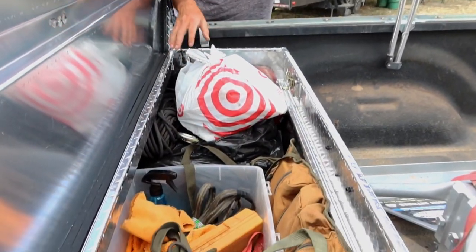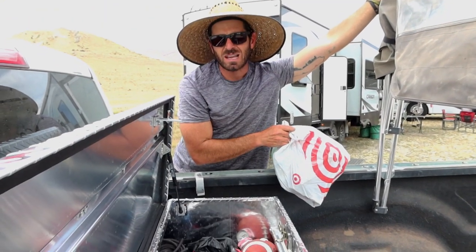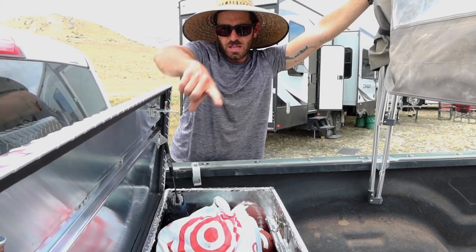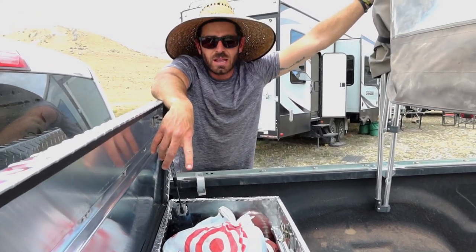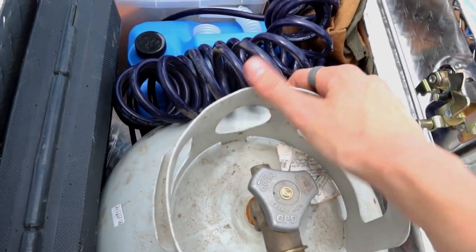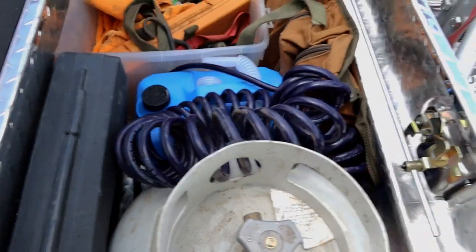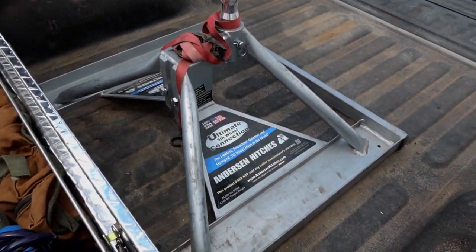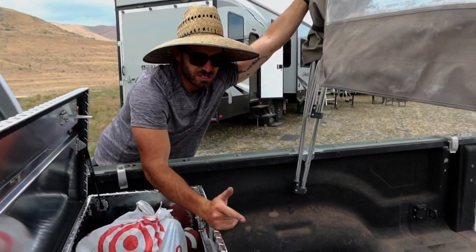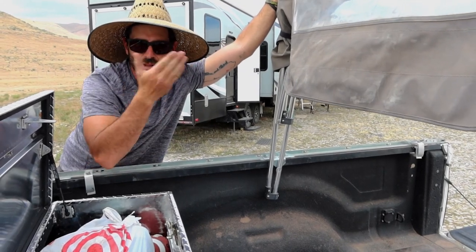Jumper cables. Then this side is kind of, we're just holding space right now. Believe it or not, that's a bag of cans because we like to recycle. And we got some rope here. And then over by Melissa, we got a toolbox, propane tank, and an air hose for airing up our tires. And then as you can tell now, the bed is super clean. We still have a lot of room if we want to do firewood or any other items. We have the Andersen hitch, which we love. We'll link that. I always forget what side it's on, but we'll link that.